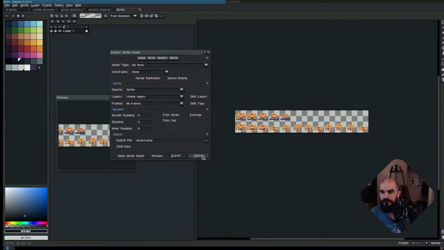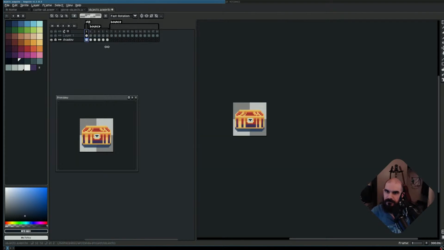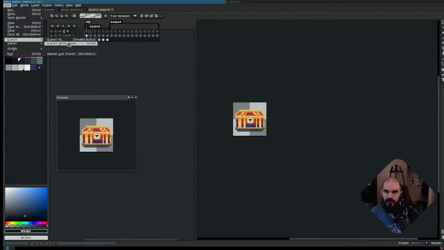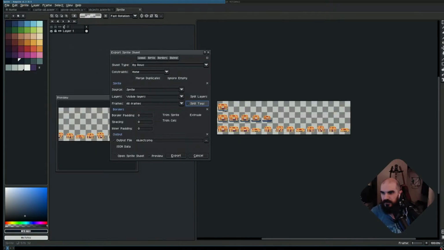And let me create some more tags, just one more tag, still. That way when I go to export sprite sheets, split tag, I'll have one that's just not moving.